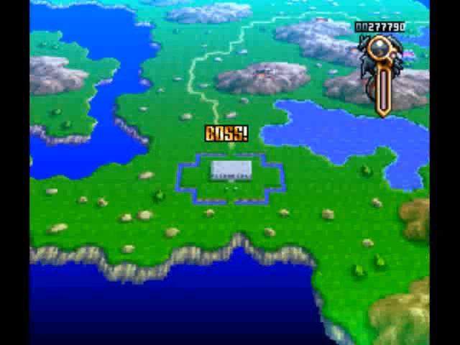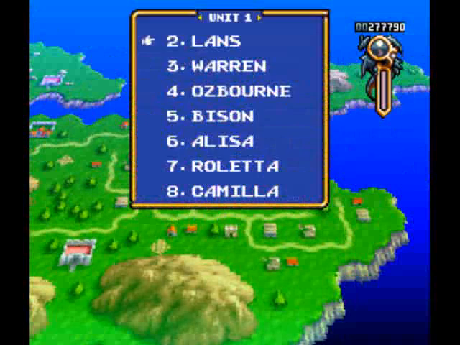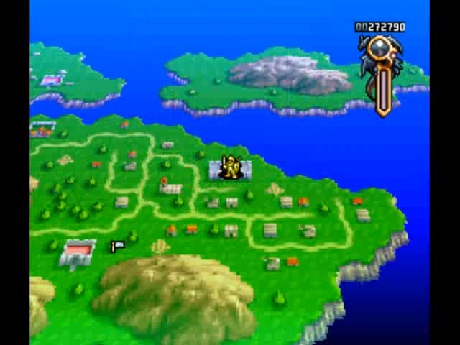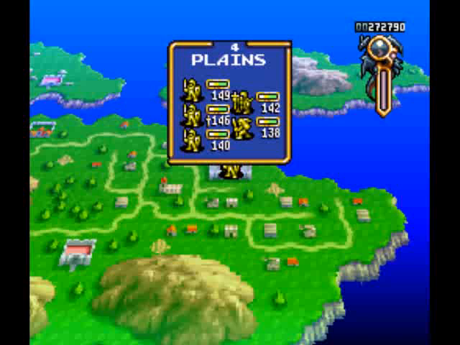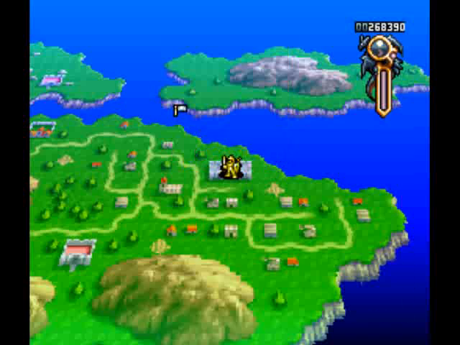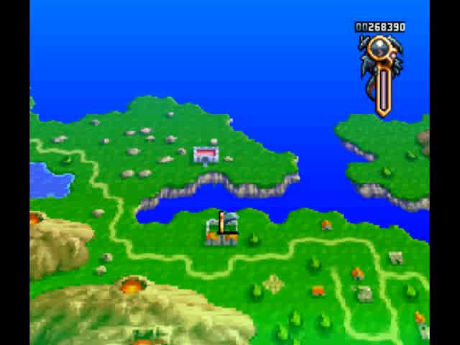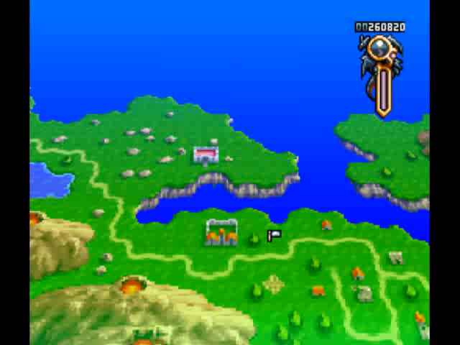There it is. Okay, thanks, game. What we're gonna do first is use Lons for this one. Deploy him here. And we are going to use, who is the other one? Osborne. Ozzy Osborne? No. We're gonna deploy Osborne here. And they're gonna have their usual backups. There.